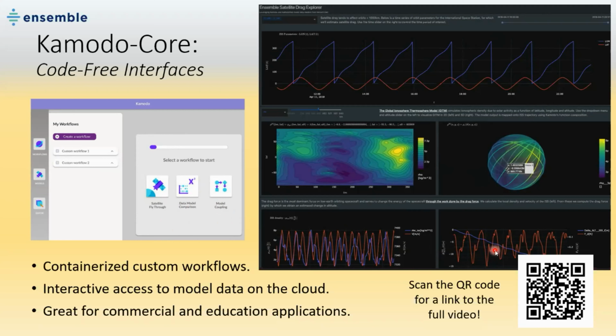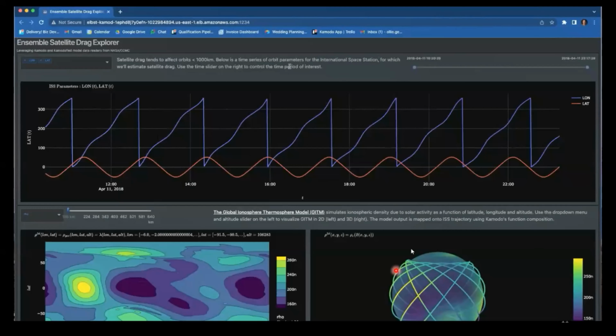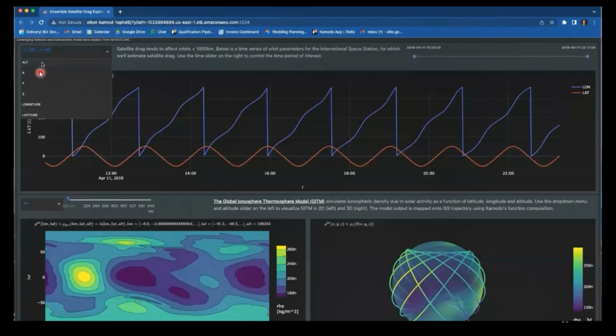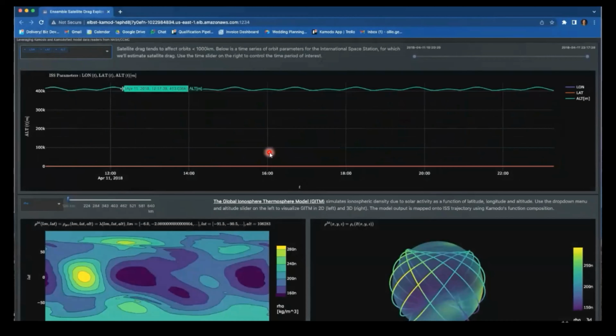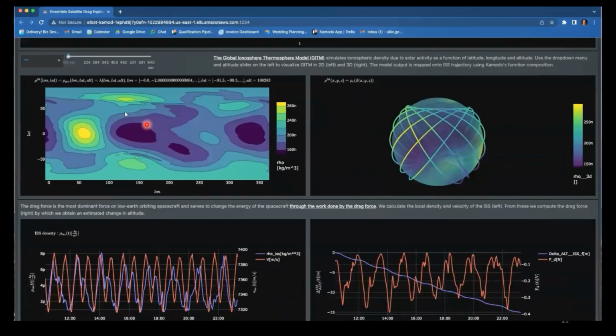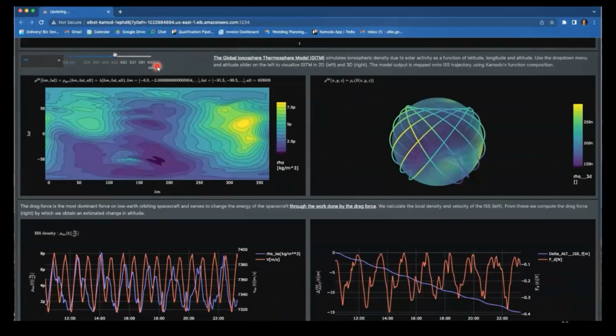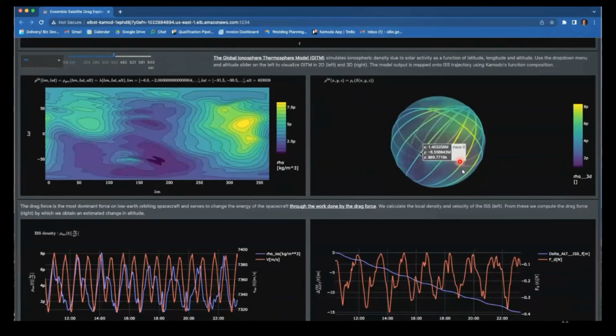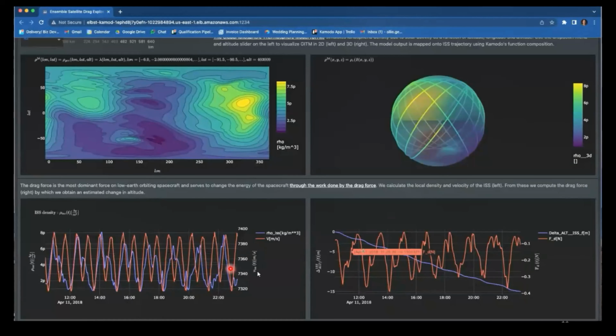So I'm going to show a piece of this tutorial video. You can use the QR code here to get the full video. Right, this video goes fast. So all of the plots are interactive, and you can click here, as I showed you earlier, to add or remove variables into the plots. You can use the slider here instead of any kind of code to choose your altitude. You can manipulate the plots here interactively and look at all sorts of derived variables such as drag coefficients and drag forces that would change the orbital parameters of the ISS. Very powerful tool for commercial, in this case, for commercial use.